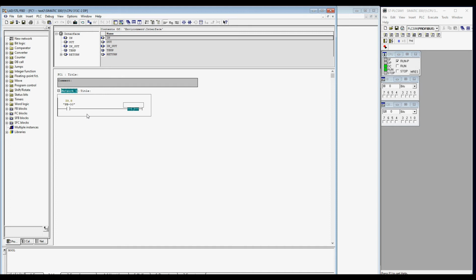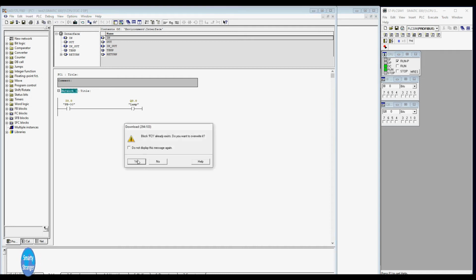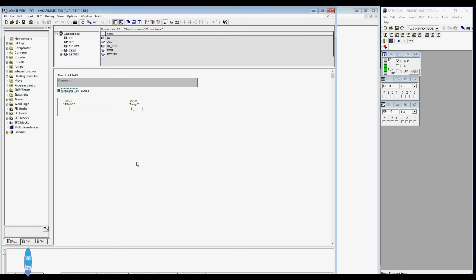Here we have already assigned the names and tags of used I/Os. So now our program is complete. You see, how simple is this? Download in a PLC. Here we do not have any PLC. We are testing on a simulator. We can call a simulator a dummy PLC and a tester.